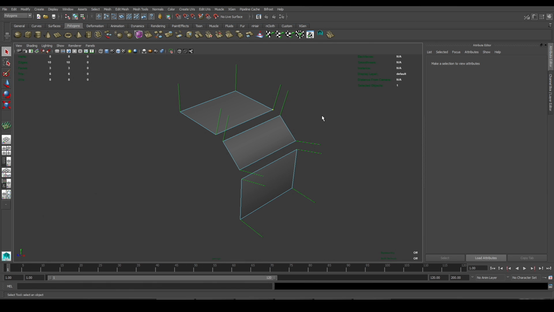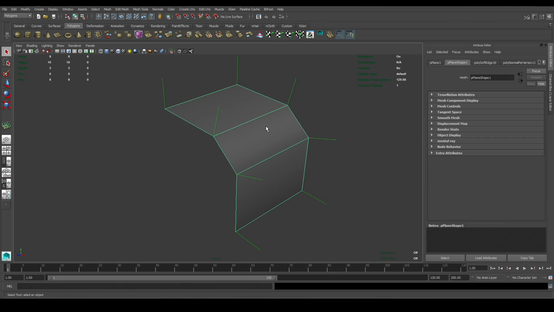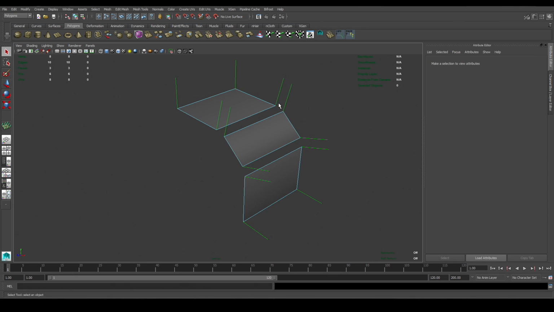This exploded view is just a temporary visual effect allowing us to edit our normals. Once we've done and we return to normal, the mesh looks like a normal mesh again. So, now that we know how to view and select our vertex normals, let's see what tools Maya provides for us to edit them.